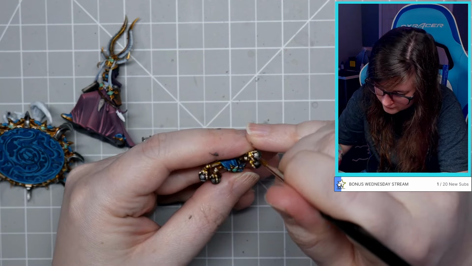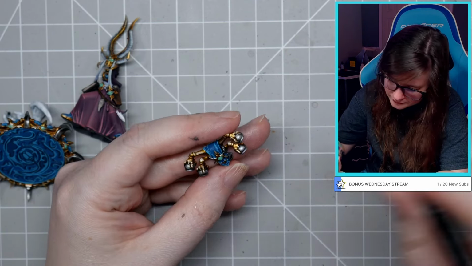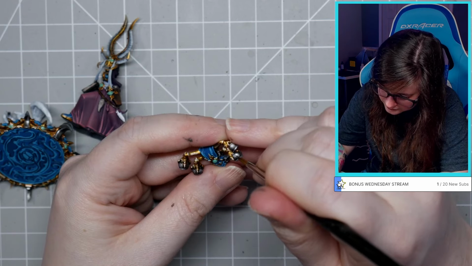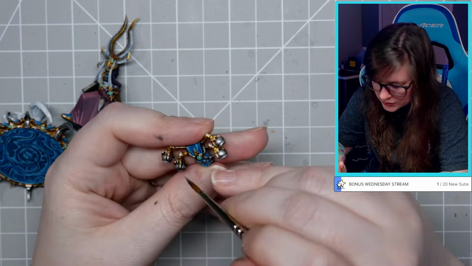I'm trying to remember what's on my Wing type Tyrant. I think I have talons on mine. I think I went for just a ton of attacks.